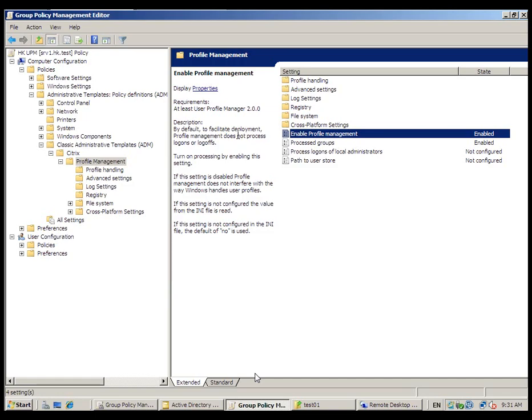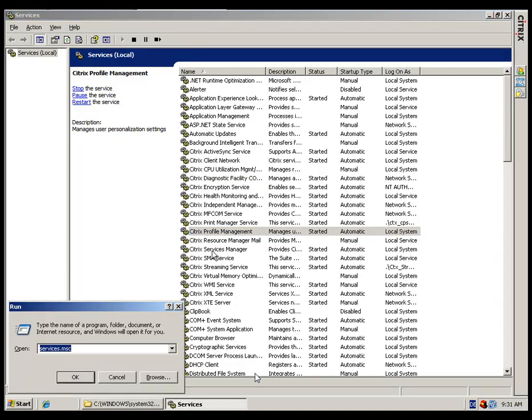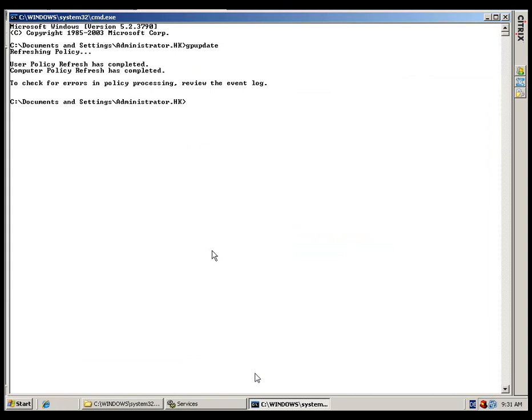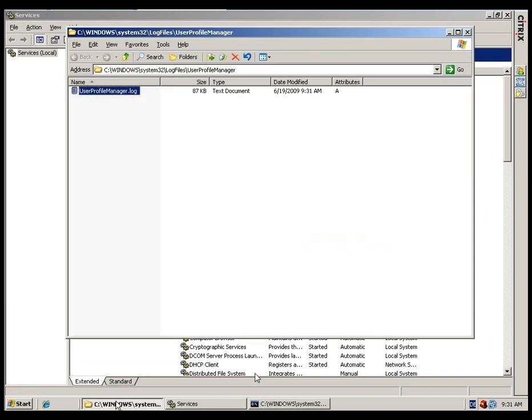Okay, enabled, move over to my presentation server. There, run GP update, so Windows and the profile management service will know that settings have changed. Okay. Now let's verify this has worked. The User Profile Manager has a very extensive logging function and can be configured at various levels.